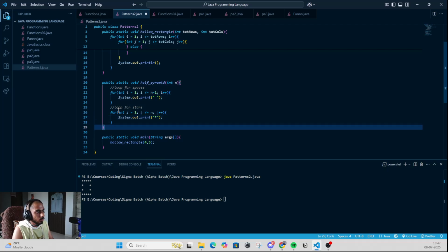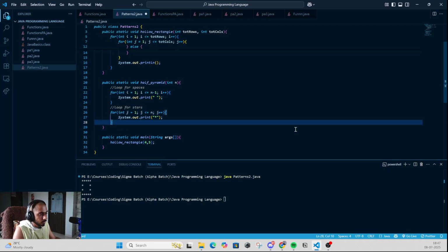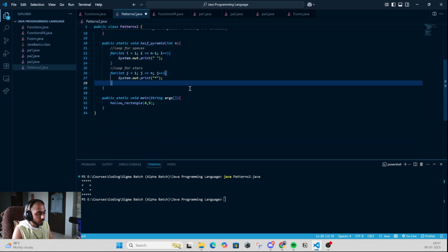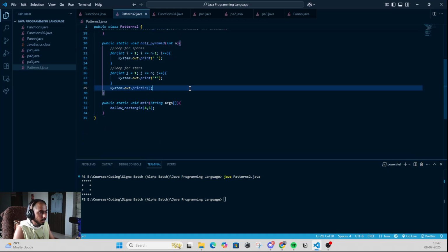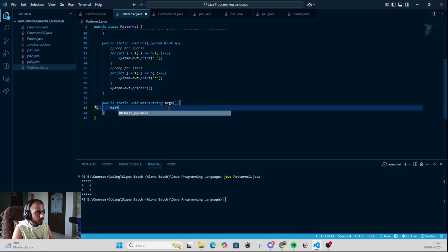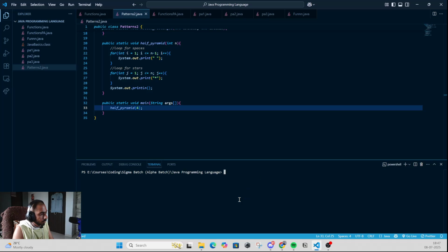And we can go into the next line by giving next line here. Let's just call it here. We can say half pyramid. Let's just give it as 4, and let's try and run it.